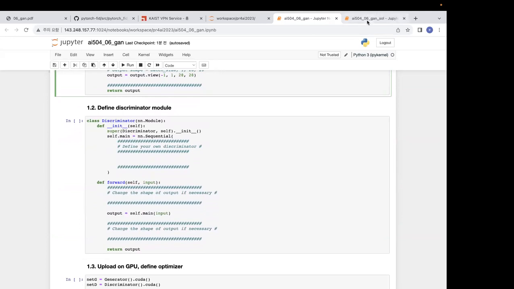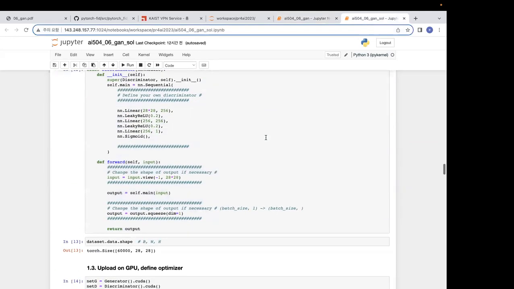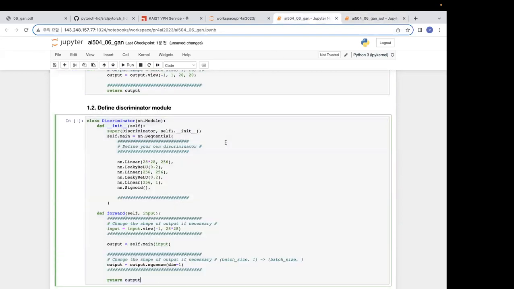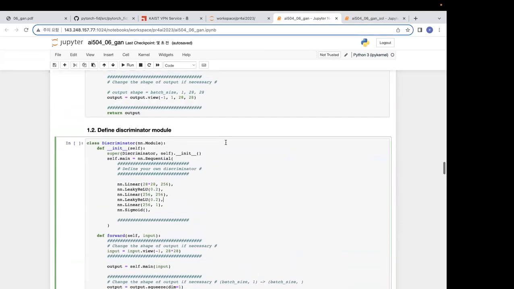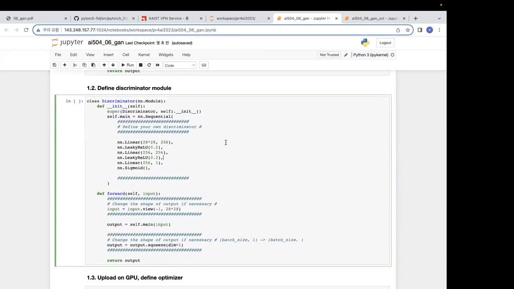And how about the discriminator? I made the discriminator use leaky ReLU, but it doesn't matter. But at the final layer, we should use sigmoid, since we are going to use binary cross entropy loss.